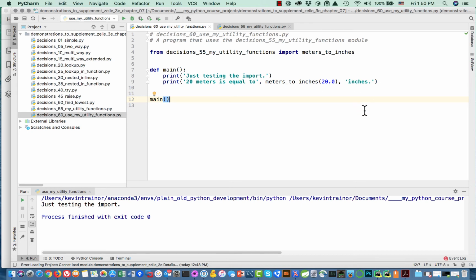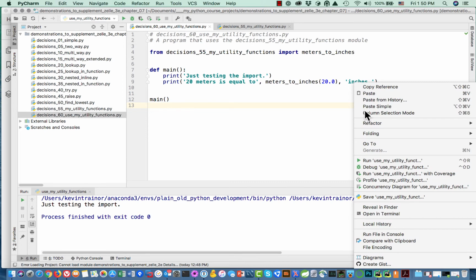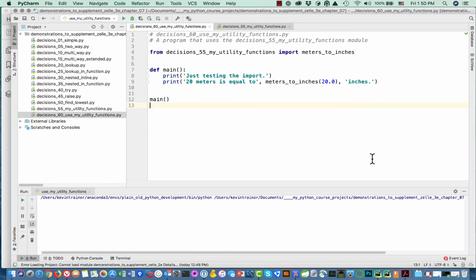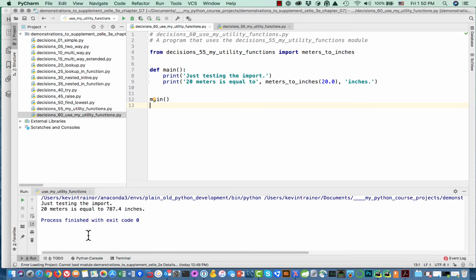Inches. All right, let's give this guy a run. So it says just testing import. 20 meters is equal to 787.4 inches. Great.